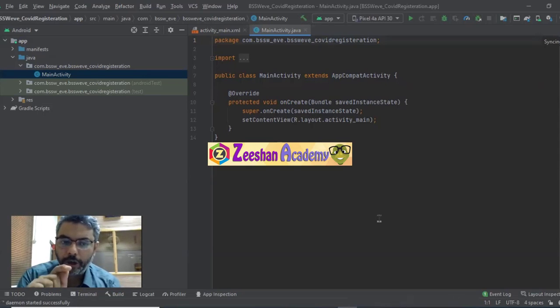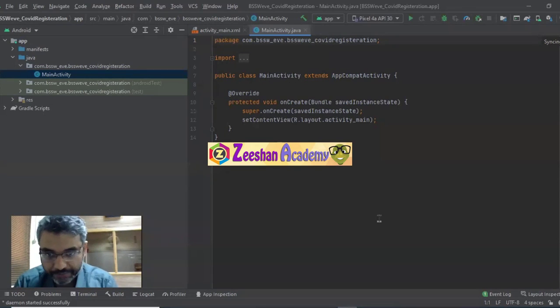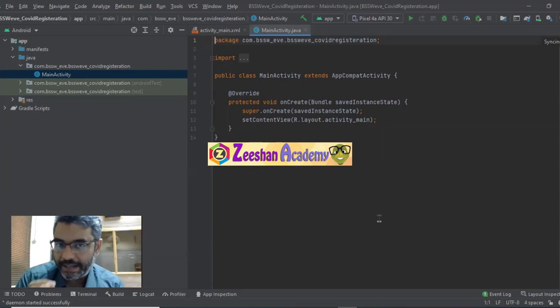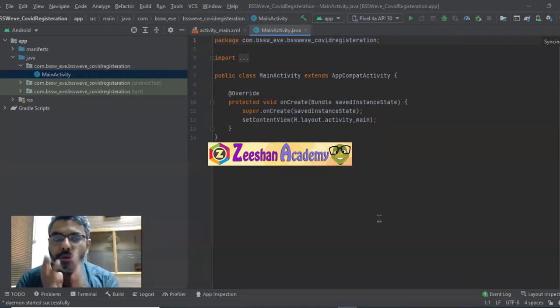Second, when you click on a particular button to load that new window, to show that new window or an activity, as we now call it within Android, basically we need something called an intent. We work on something called intents. Now, intents are classes within Java for Android that allows us to navigate and switch between activities. So using intent class, we transfer from one activity to another activity. Intents are something that are responsible for talking to and transferring control from one activity to second activity.